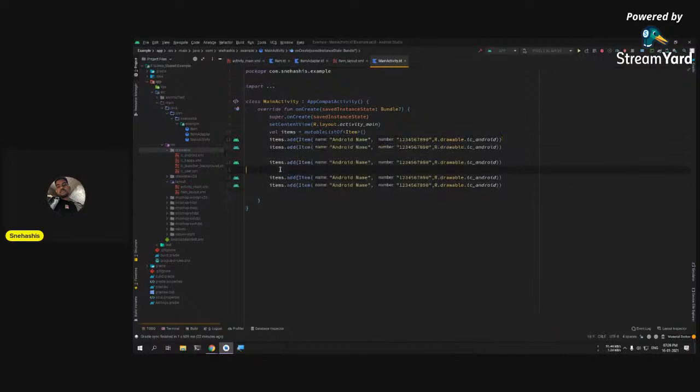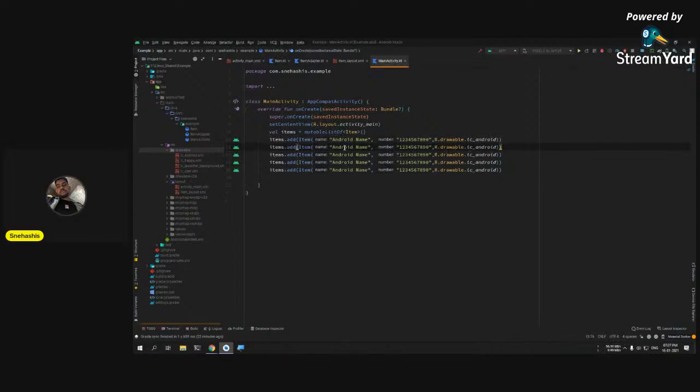Wasn't a good copy. So let's just change this to happy name. Change the icon to icon underscore happy. And for this one, we will name it username. Let's just change the icon to icon underscore user.